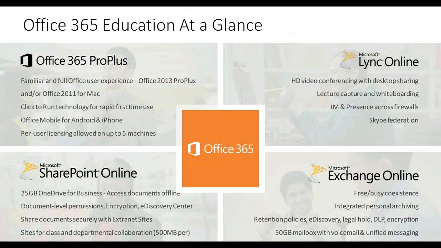So just as a glance, if you're new, there's probably even an addition to this slide as well. On the top left, if we go in a circle, the Office 365 Pro Plus is our online version of Office 2013. It's called Office 365 Pro Plus because it gives you the online capabilities of having the latest version of Office 2013. For the PC, you can also run Office 2011 for the Mac. That will probably be updated in the next 6 to 9 months.